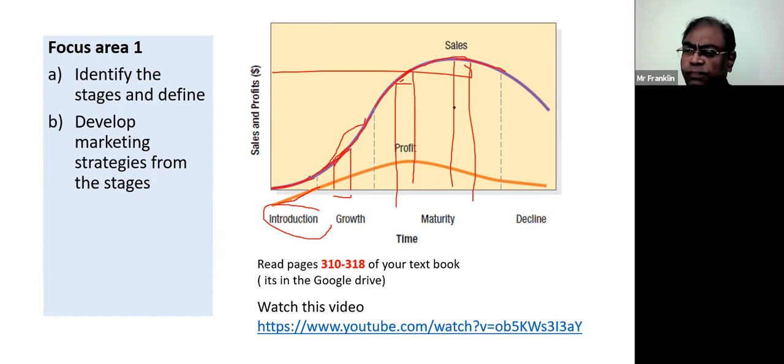It's been there for, I think, almost 100 years today. We're still drinking Coca-Cola. It's still at the maturity stage. It has not declined yet. Some products have declined. So once it declined, they come up with a new product. A good example is cars, for example Honda. Now, the new Honda City has been introduced because the previous one came to the maturity stage and the product declined. Now, if you know the 4 different stages of product life cycle, we can develop marketing strategies based on these 4 stages of a product.